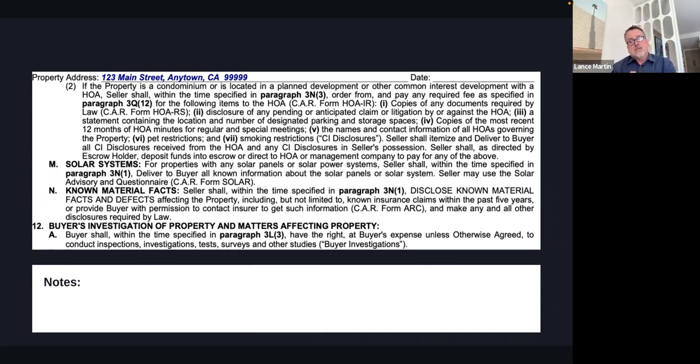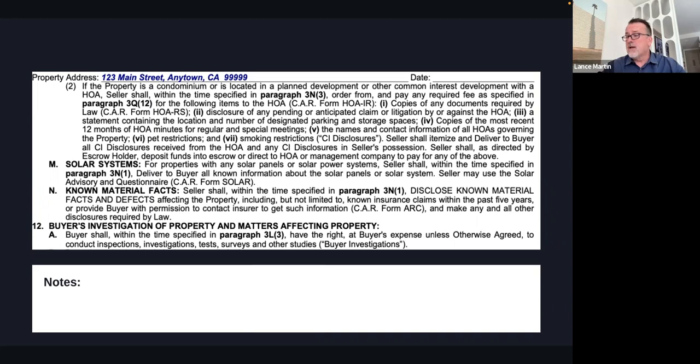Buyer gets ready to close escrow. The insurance companies do this, by the way. So the buyer orders a new insurance policy with Farmers Insurance. Before they issue that policy, they run what's called a CLUE report. Can't remember the acronym, but they run a CLUE, C-L-U-E. That report in effect says these are all the claims that have been on the property.